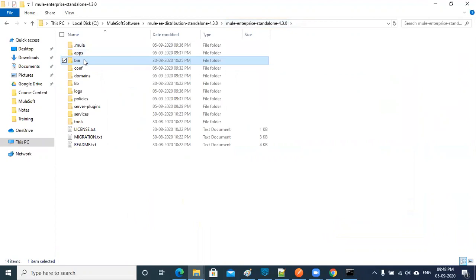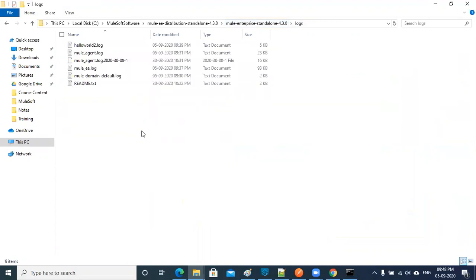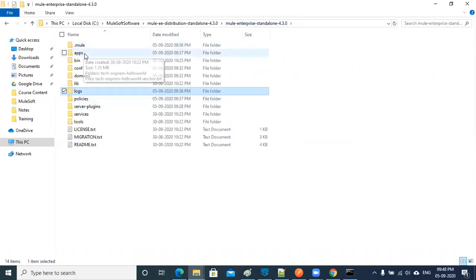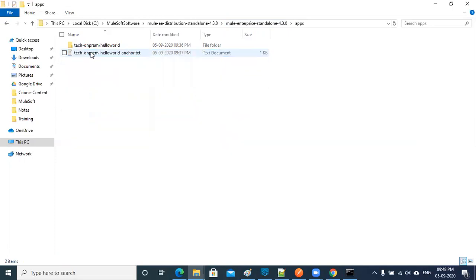Then we looked at the logs folder, where you have the log file with the application-specific logs, a separate log for each application. The name of the log file is the Mule application name, for instance hello world 2, the name of my application, the API, whatever you want to call it, followed by .log. Then there is a folder called apps. We'll look into the other folders during our course, but for now, let's look at the apps folder. Do you see anything here?